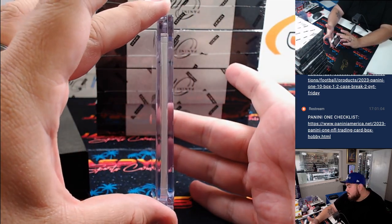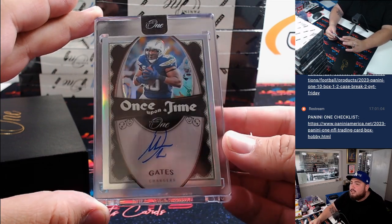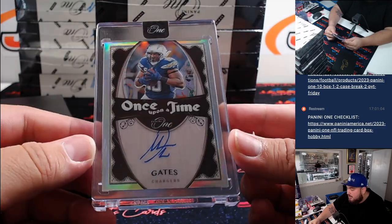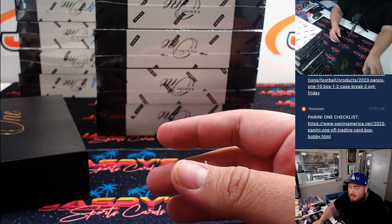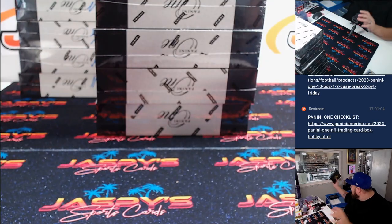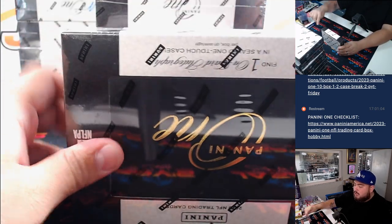Next one — how about Antonio Gates for the Chargers? Kupperman, there you go man. That is 75 out of 75. Should have been a first ballot Hall of Famer — I don't know how he did not get in. One of the best tight ends, who was also undrafted. But he should get in next year I think.